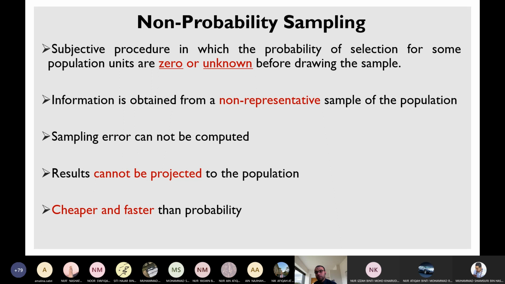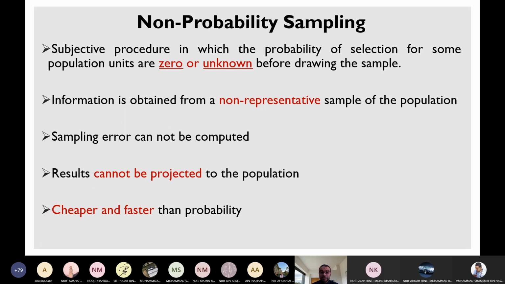The other domain or classification of sampling is non-probability sampling. If you compare it to probability sampling, the probability of selecting a participant will be 0 or even unknown, you cannot compute it. And usually with this we cannot claim that it will represent the population. Because the probability cannot be computed or is unknown, of course the sampling error cannot be determined.